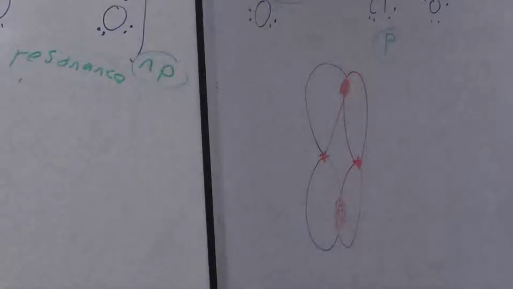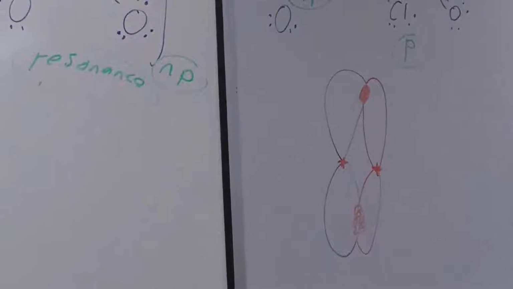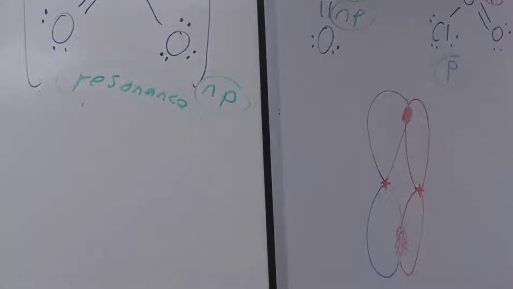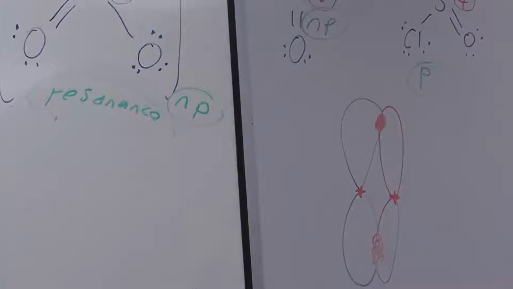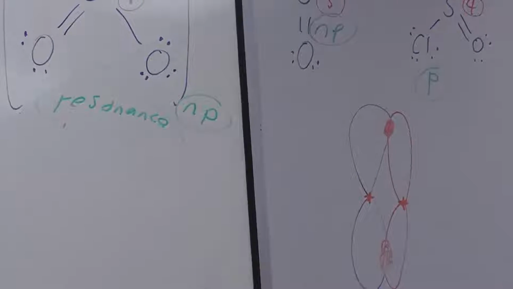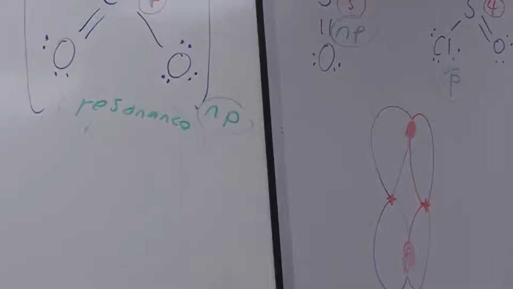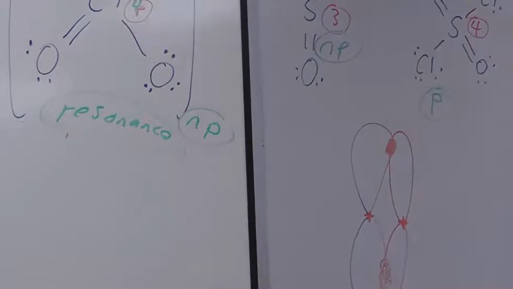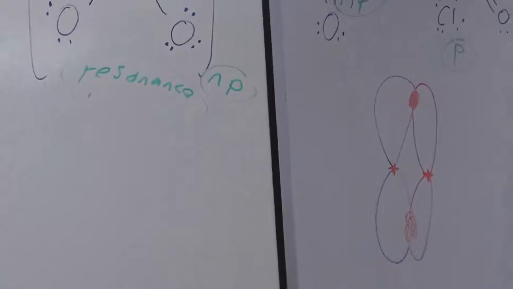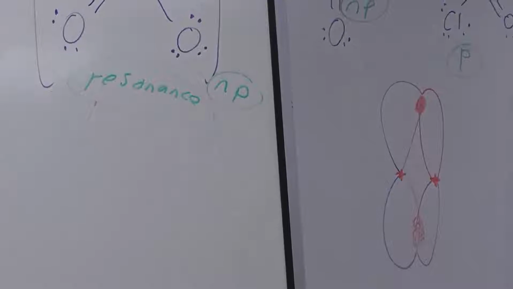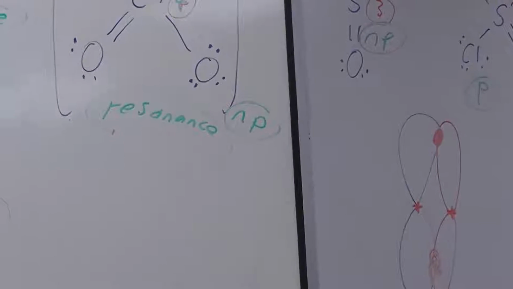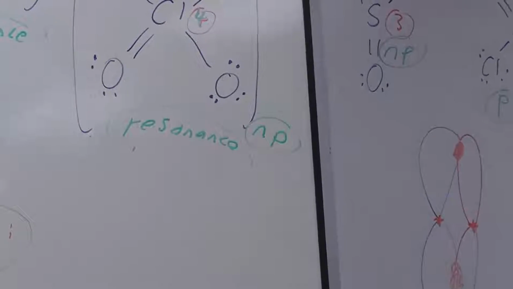If those orbitals come in parallel, then those electrons that are being shared where the orbitals overlap is not directly between the nuclei. It's two locations above and below the plane of the nuclei. That's less direct than a sigma, and that also, I guess, means it's less strong. What's on the board is a pi bond formed by two p orbitals.